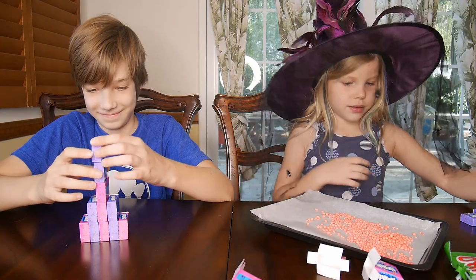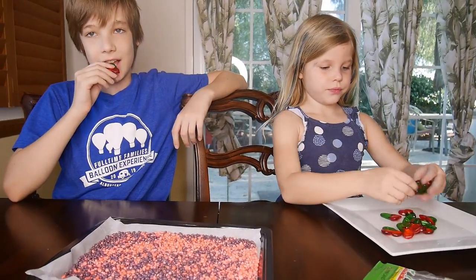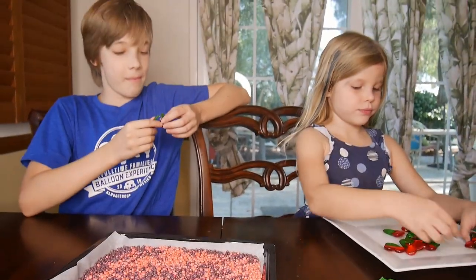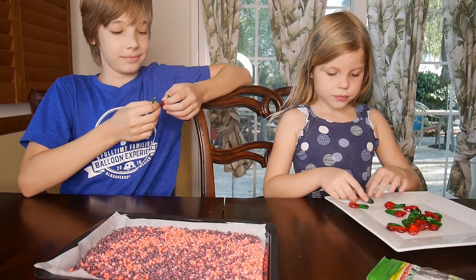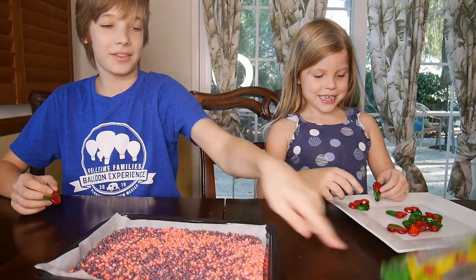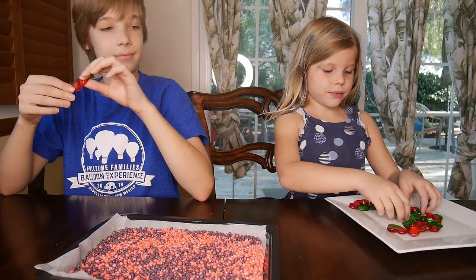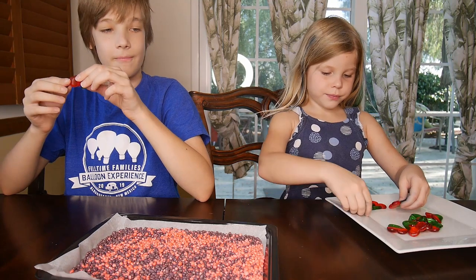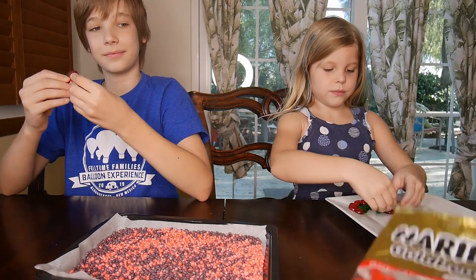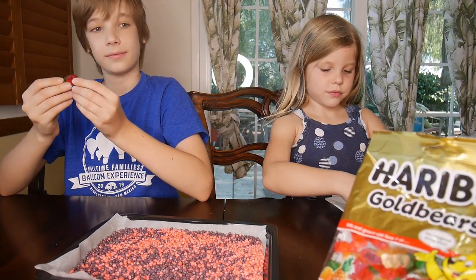Yeah, I guess. So we spread all these nerds nicely and evenly, right? So there are no holes. And now we're emptying the second ingredient, which is gummies. Which is gummy candy. We bought cherries, and we bought regular bears. So. Knowing Maya, I'm pretty sure she'll sort them now.